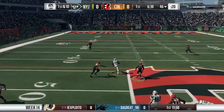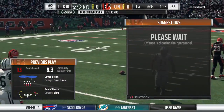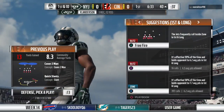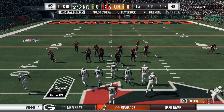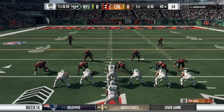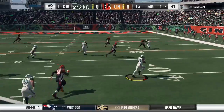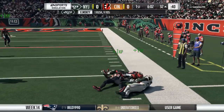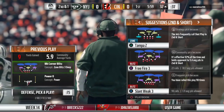After the interception, here's Roethlisberger. Got his man, Robbie Anderson. And he's able to get this one down to the 40-yard line. That's good for a Jet first down, a gain of 13. So the offense has it 1st and 10. Give him 9 on the carry that time, and they're set up with a 2nd and 1.